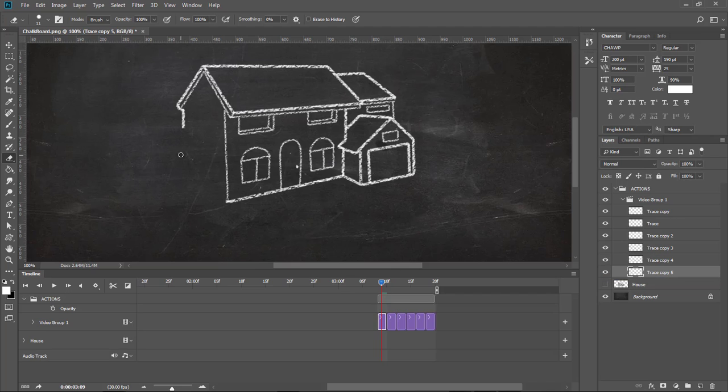Now, as you'll see when we finish, how much of the line that you tell it to erase, you can change how fast it looks like you're drawing it. Obviously, if I took out a huge chunk, because these are only 2 frames each, it's going to look like I'm drawing really fast. And if I'm slowing down, you would take out less so that it looks like you're going slow. Usually it starts out pretty fast. If we were drawing this, you'd probably go quickly and then slow down, quickly and slow down. So keep that in mind as you're drawing these.